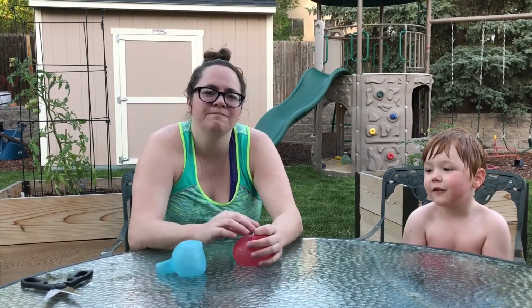So we've been playing with the water wubbles for about an hour now. We're not wet from the wubble, we're wet from the hose, which does a way better job if you're going to have an awesome water balloon fight. We also actually broke one of the wubbles, not because we overfilled it, it just broke when it hit the lawn. So that is another con. We thought they would last, but they did not last.